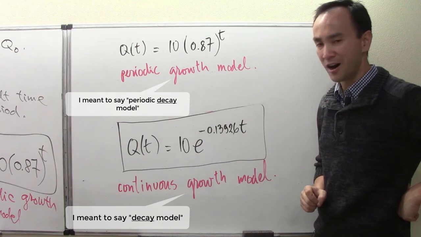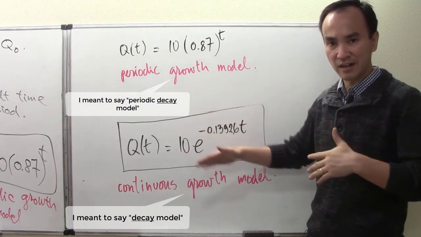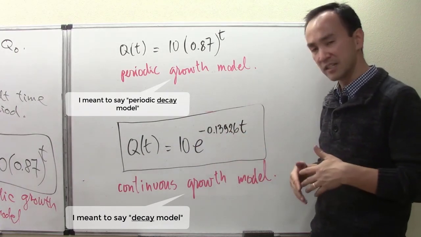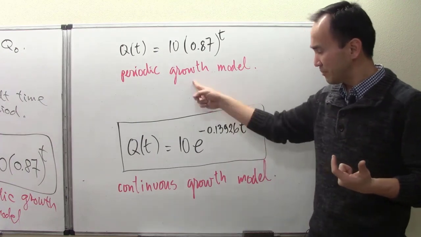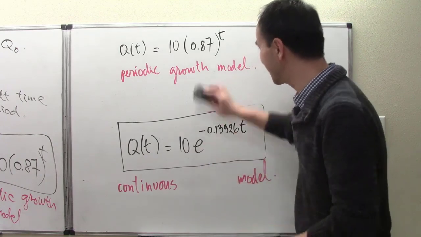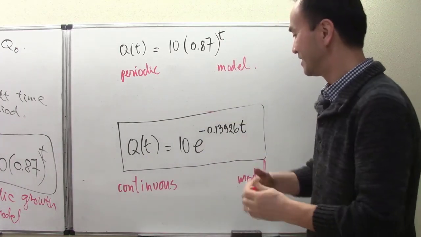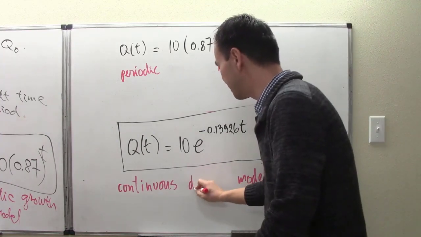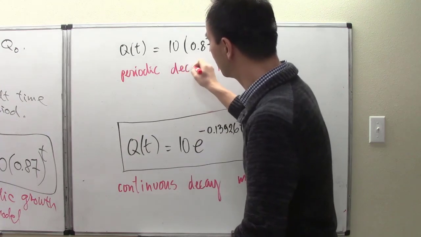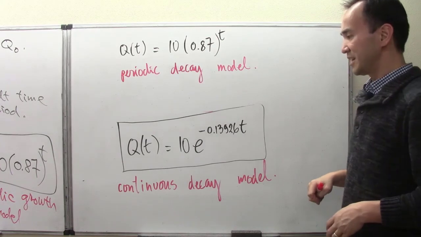All right, so now we have learned how we have derived our continuous model function for either a growth or a decay. I need to make some corrections here because I just now realized that this cannot be called growth, but needs to be considered as the continuous decay model, because in this problem we are losing the quantity, so this is a decay problem instead of growth as earlier.